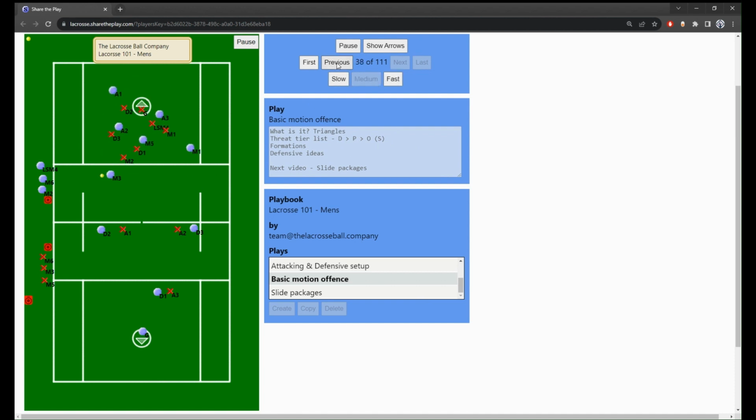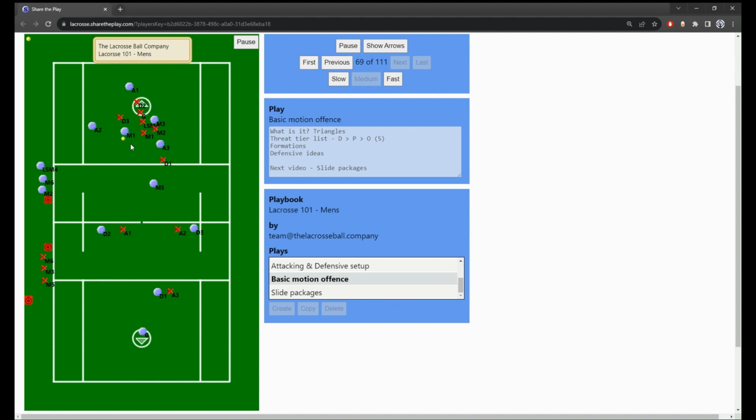Let's play that a bit more slowly. So attacker to middie, the attacker is going to do their rotating. There's the first look, and there's the second look. Someone cutting to crease, someone up and down the field. Then we're going to have M1 passing to A1, and we'll still see these two looks. First you can have M1 going to crease. They had a pick from A3. And then we might see the second look, M3, there we go, getting taken up. That was just M1 slid to them, so they gave it to A3.